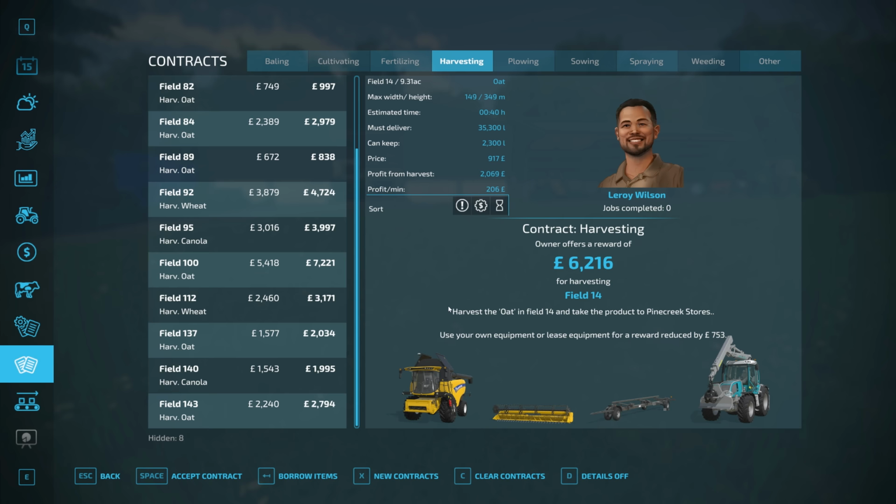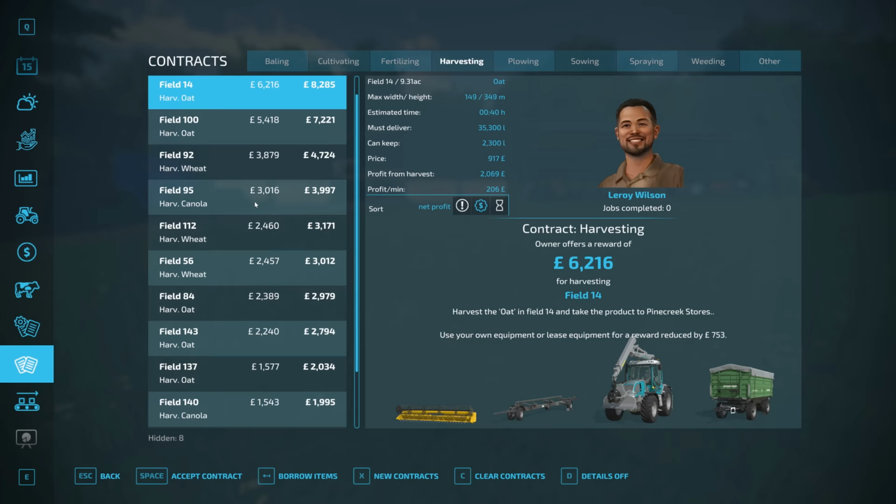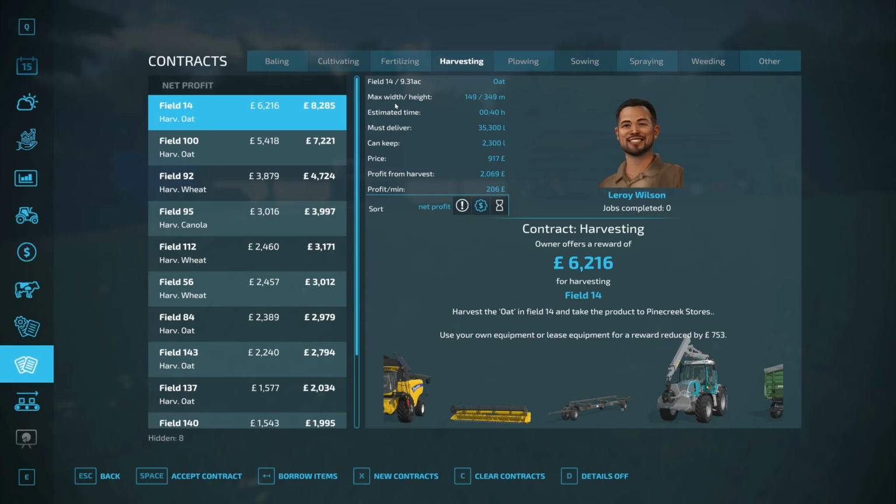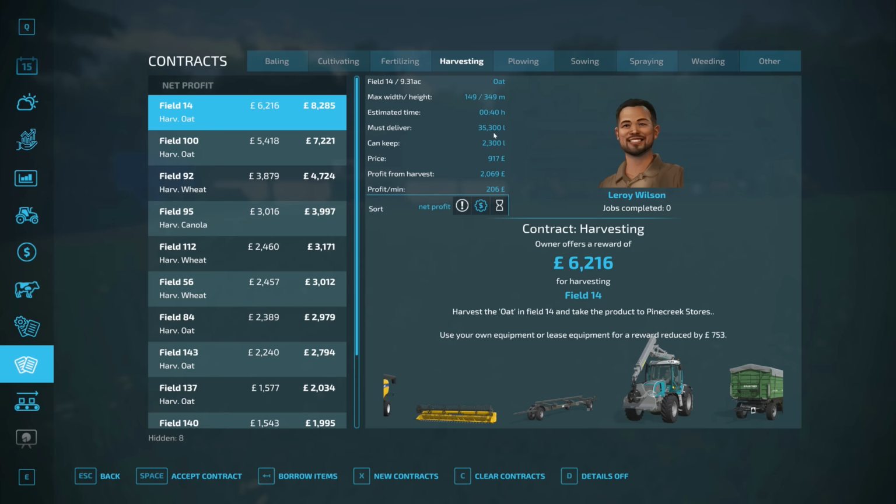But we can sort by mission type, net profit, or profit per minute. I'm going to go with net profit. I think that's probably best. So this one is field 14. It's a 9-acre field. Just trying to see the estimated time. 40 minutes, not too bad. Must deliver 35,000 litres. I can keep 2,300. And the profit for harvest is 206 profit per minute.